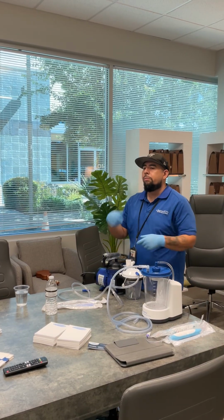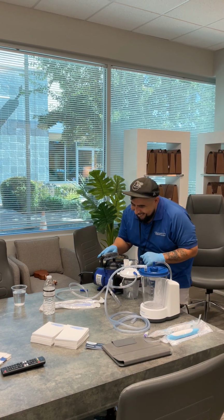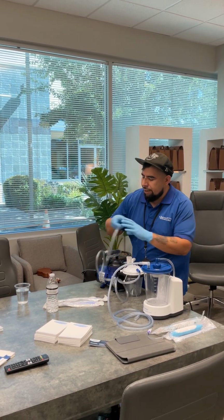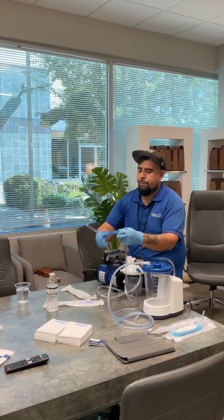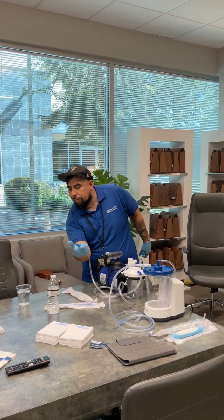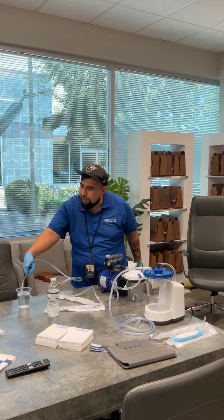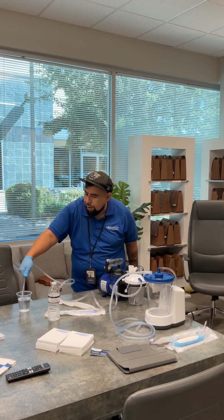Alright, with that being said, once we have this hooked up and attached to one of these suction wands right here, the most important thing is that we're paying attention to this vent. If we turn it on and try to use it without the vent being covered, nothing happens. The moment we cover it, it'll start removing liquid.